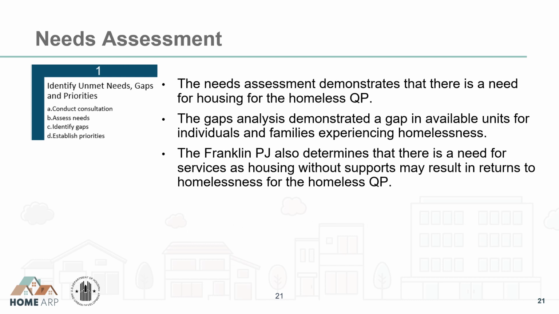The needs assessment demonstrates that there is a need for housing for the homeless QP. The gaps analysis demonstrated a gap in units for individuals and families experiencing homelessness. The Franklin PJ also determines that there is a need for services, as housing without supports may result in returns to homelessness for the homeless QP, based on information provided during the consultation. This is one of the local needs identified and supported through consultation, the needs assessment, and gaps analysis process.